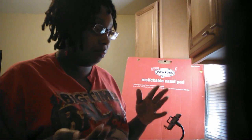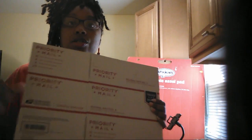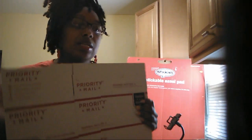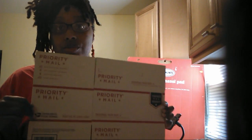So start to finish, when I'm doing an eBay sale, I usually am going to pull my item. And then usually you should have a rough idea of what boxes your item fits in. When you're doing eBay or Amazon, you want to make sure you have a good supply of U.S. Postal Service priority mail boxes. You can get these at USPS.com. Just go to shipping supplies. It's free for you to order them. They will deliver them to your house.